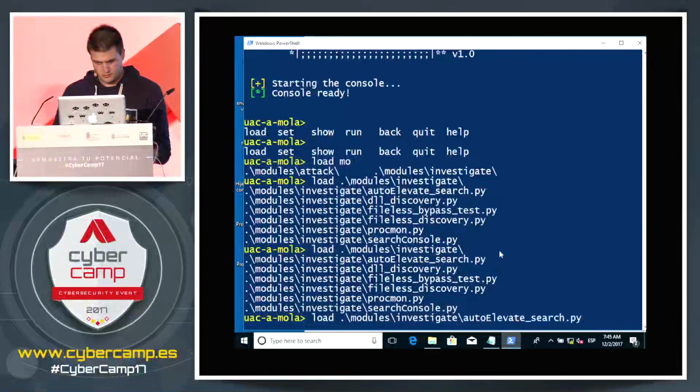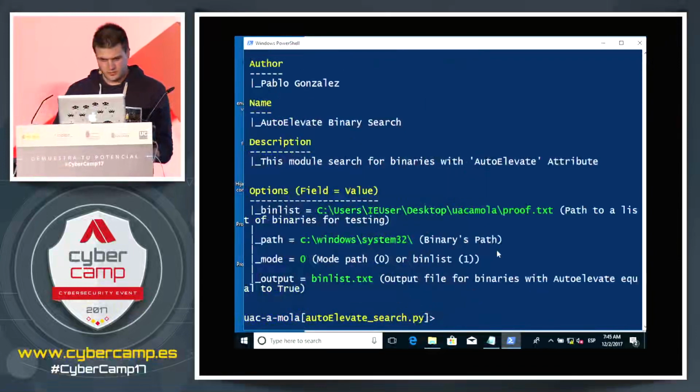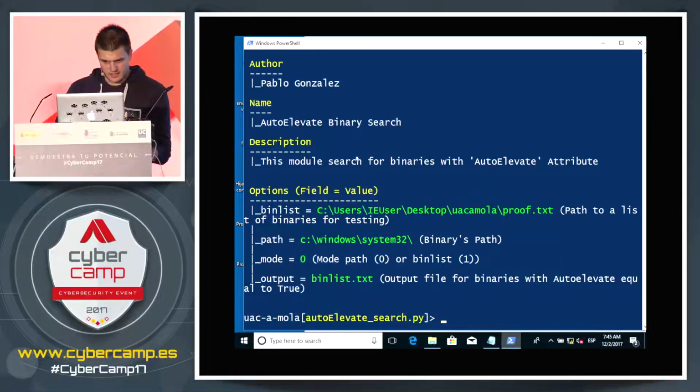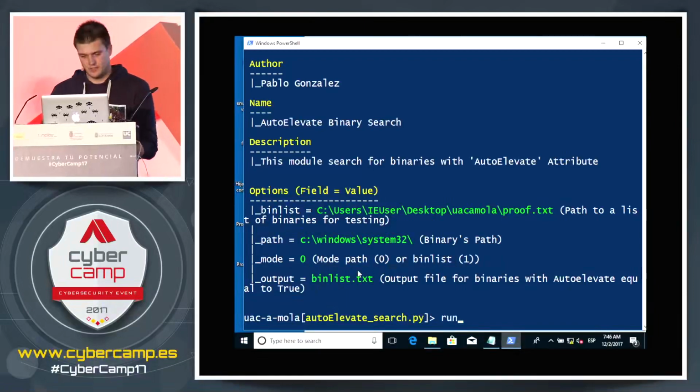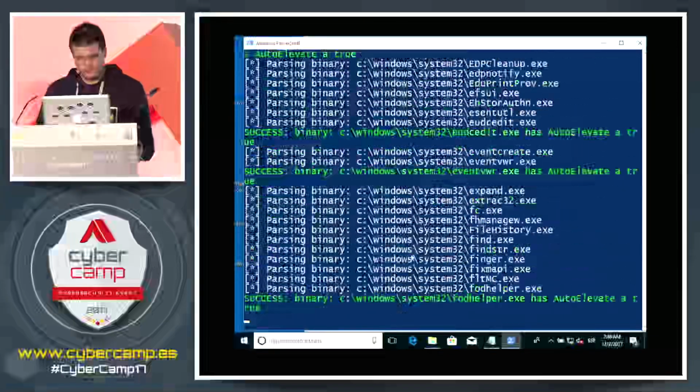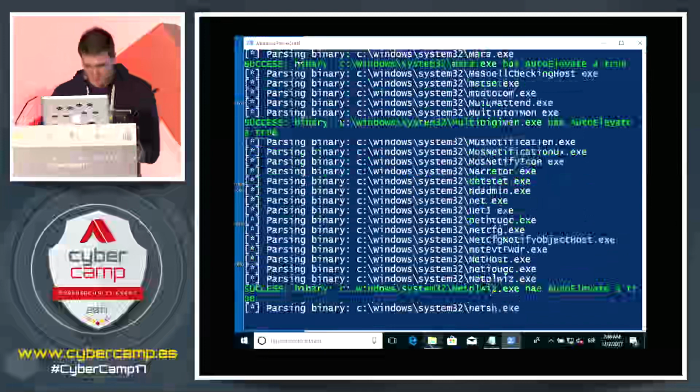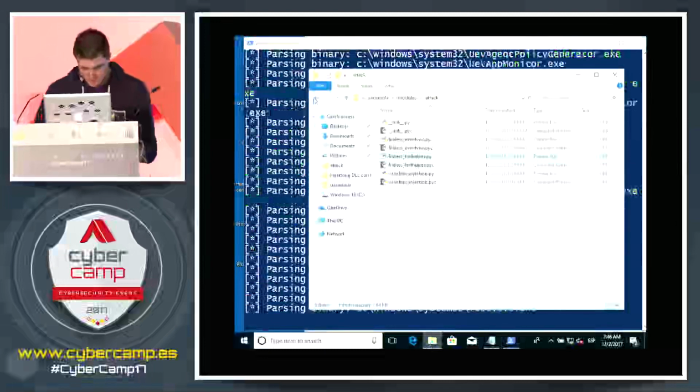We are going to run it now so that you can look at it in practice. These are the different options. Here you have the description and the output. We are going to have a bin list file output that matches the Microsoft authenticated files with auto elevate true.